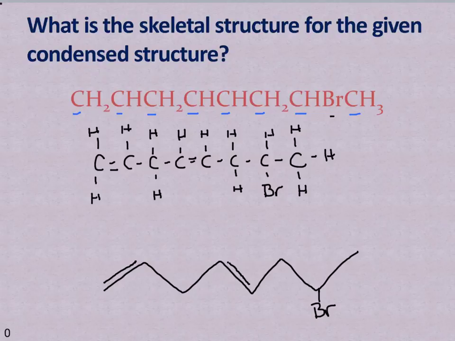Now, we talked about the numbering. We kept saying, well, this is number 1 here. We've got a double bond and we've got a bromine group there. We're not going to deal with naming where we have mixed functional groups. So don't worry about the nomenclature with respect to that. When you're trying to draw the skeletal structure, it really doesn't matter which end you're counting from as long as you're consistent so that you can make sure you get the double bonds and any side groups in the correct place. Hopefully this has helped you figure out condensed structures a little bit.